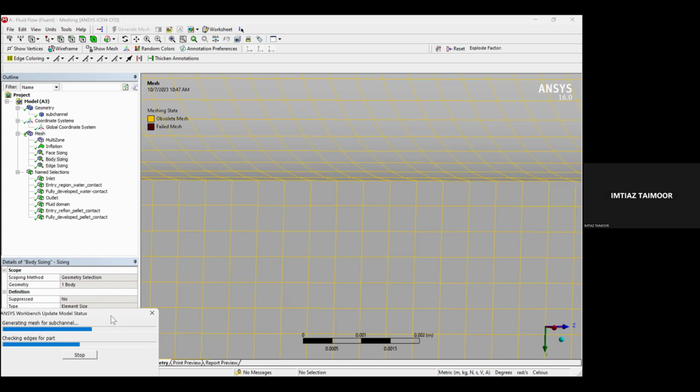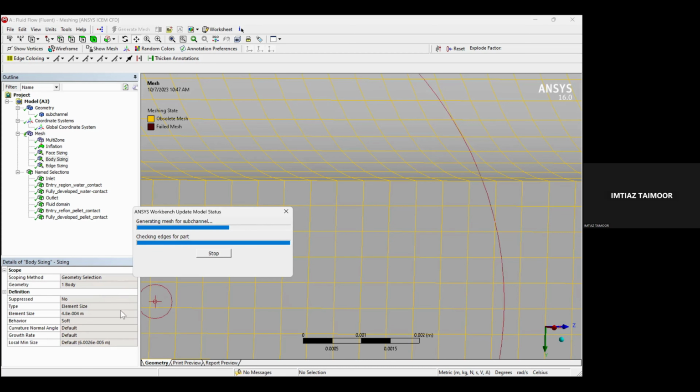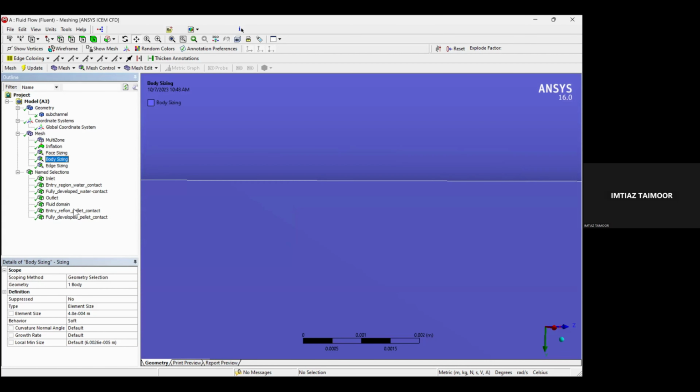So what we will see is that eventually our node number will increase. When you perform that operation by yourself, you will also see that. This is the main thing that I wanted to tell: by varying the size, you can vary the number of the grid. Okay, the operation is complete, and if we go to the mesh, we will see that the number of nodes has changed.